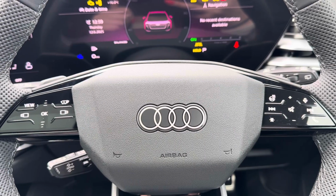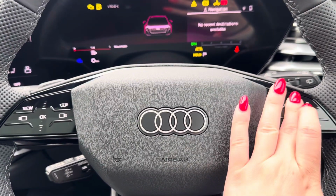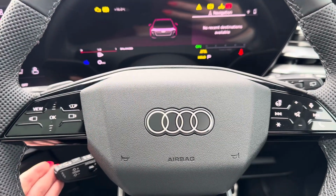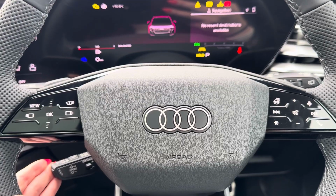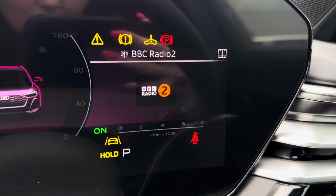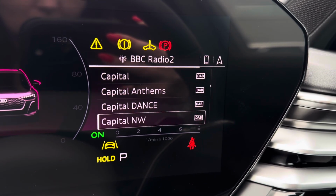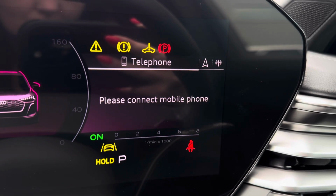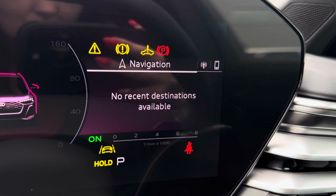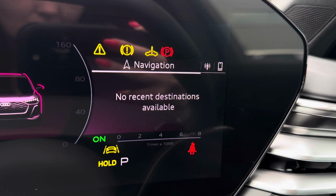Behind the wheel, you have the 3-spoke multifunction steering wheel, with the controls to the Audi virtual cockpit right at the driver's fingertips, and a gear shift paddle for a more convenient drive. The Audi virtual cockpit displays key features such as a variety of your favourite DAB radio stations to choose from, connection of your mobile phone device, and the navigation map to help you easily find your desired destination.